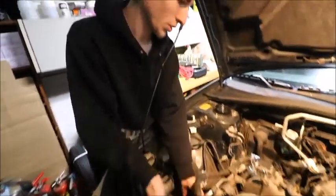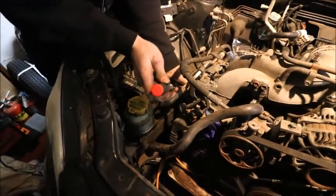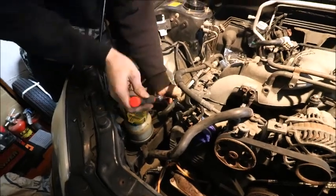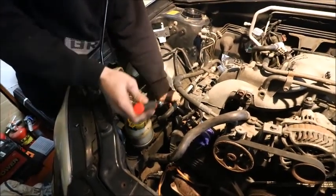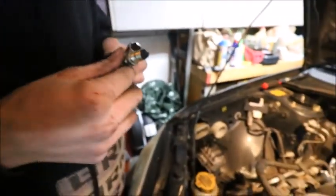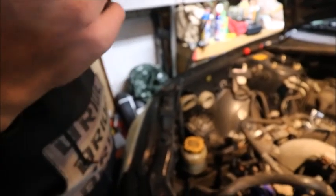This is cylinder one. So we're checking the spark plug right now, pulling it out. See what she looks like. Oh, it didn't come out. Is that a magnet? Let's take a look. These are bad plugs. Oh, they're NGK Iridium.